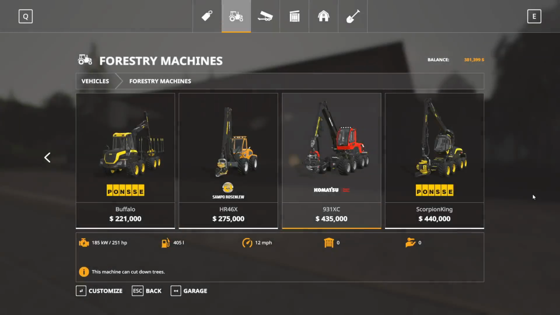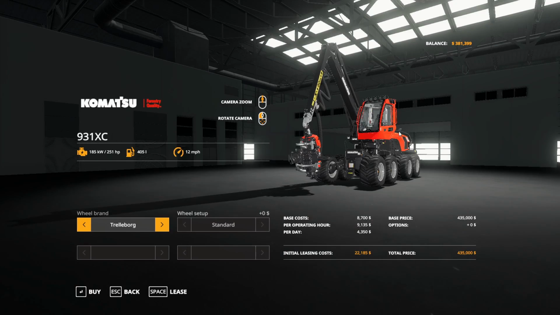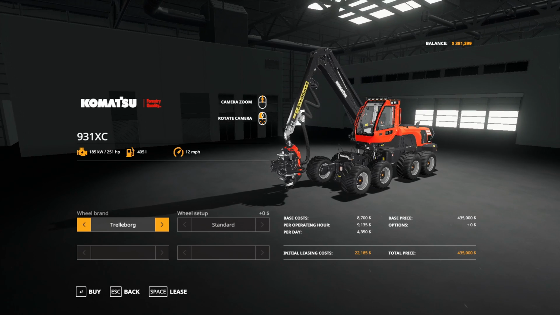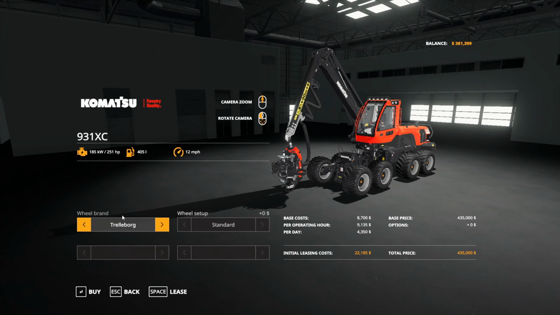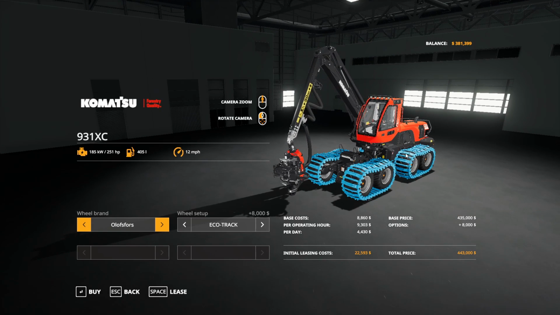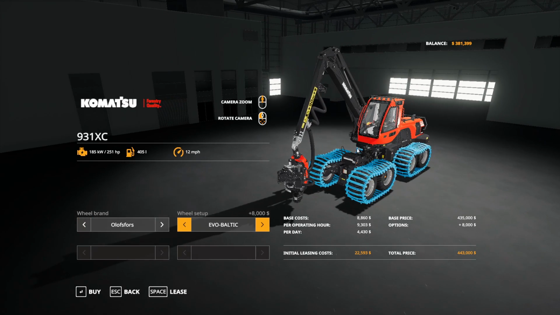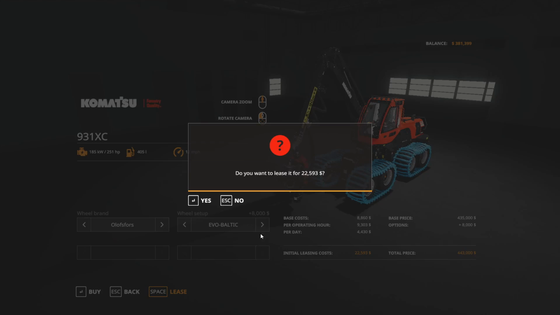The next one we're going to talk about today is a 931 XE. This is $435,000. It goes 12 miles per hour and it has 251 horsepower. This one does all the trees, so it can do small, medium, and large straight trees. And just for a little bonus, you can change the wheels to where it has these little tire tracks on them. And I'm going to go ahead and lease this one for $22,593.